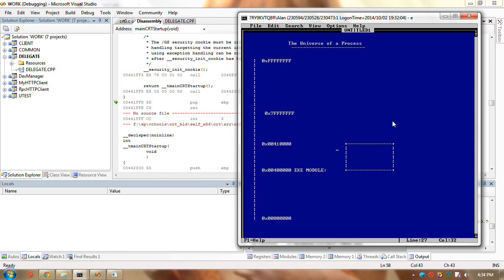In fact, my box here is way too big. It should be more like that. Okay. Those things are all up near here. A whole bunch of modules, and I'll just draw a few boxes to represent them.